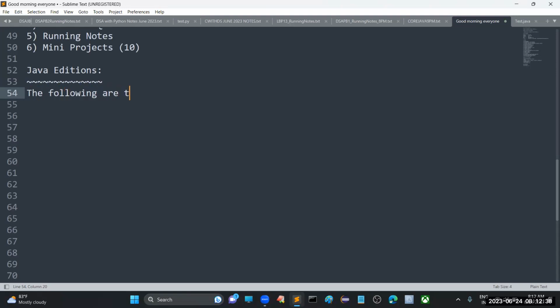The following are the different editions of Java. The first form is nothing but Java Standard Edition.